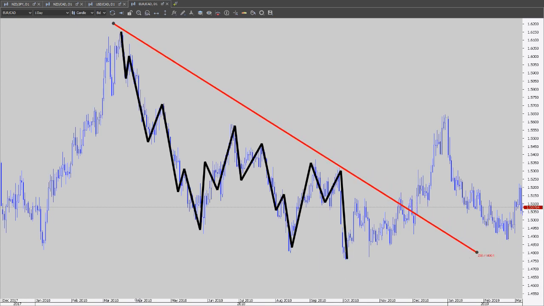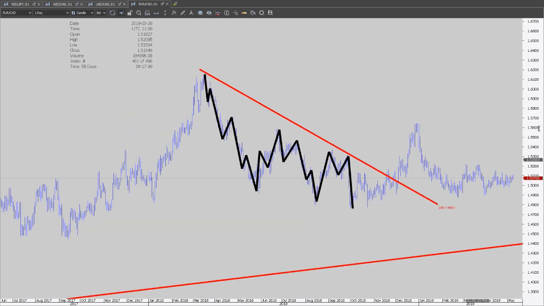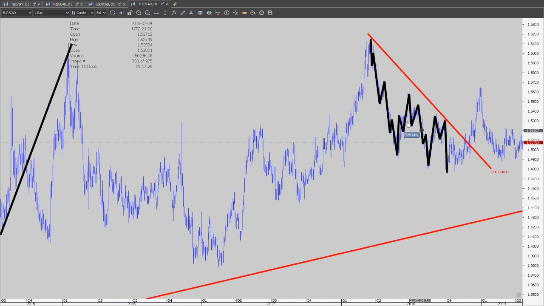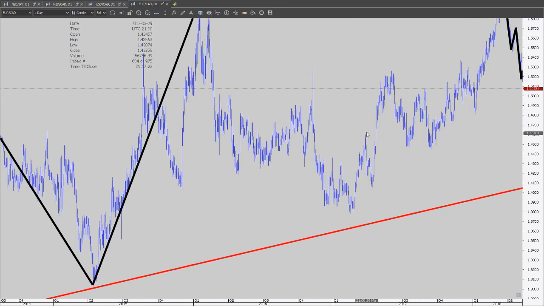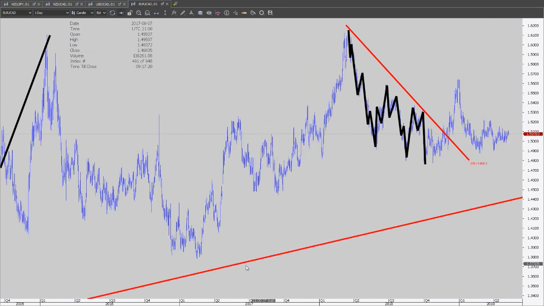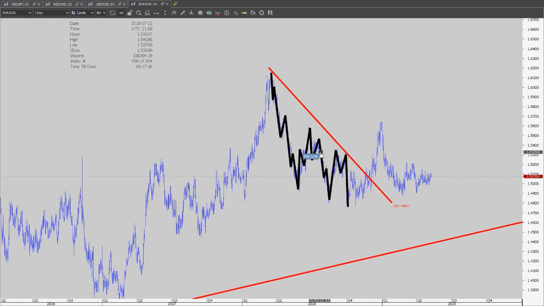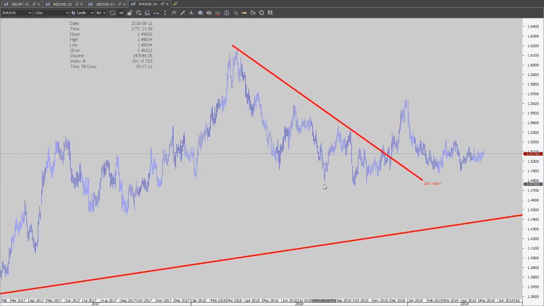Because it's from April 2018, but this is a daily chart, okay? In a larger scale, this is the short-term downtrend. It's not short-term because this is the daily chart, but in the larger scale, this is the long-term uptrend line down here. So we are saying that this is short-term, but it's days and weeks and months, okay?